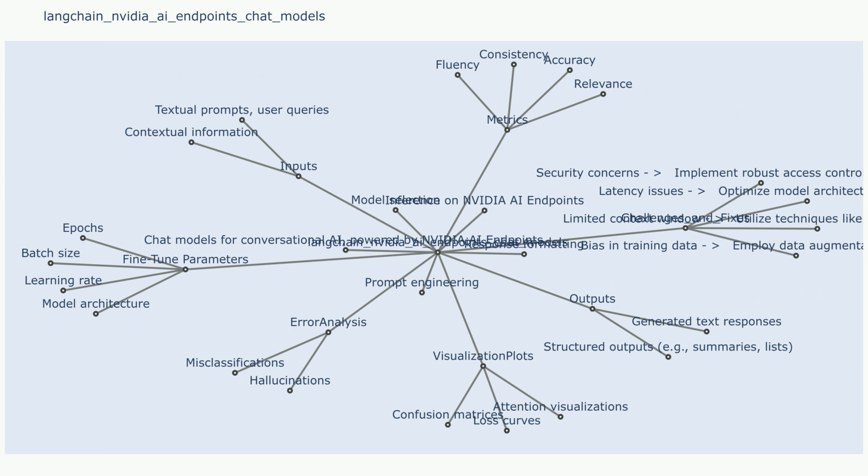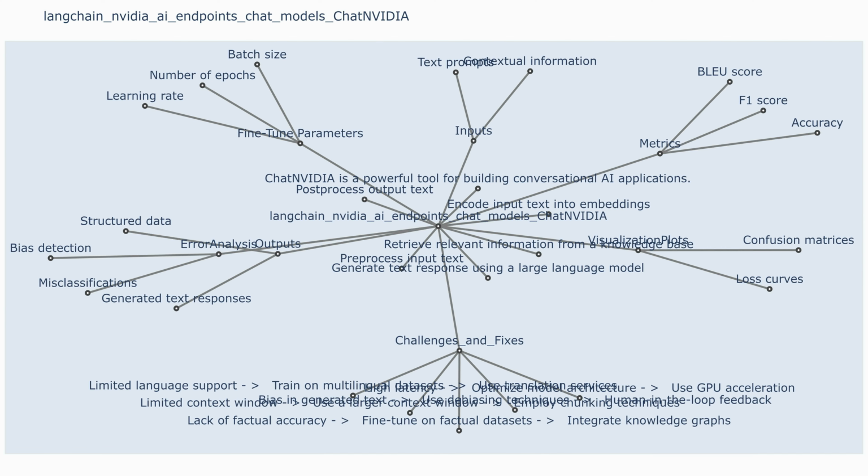Challenge 3. Explain in detail the need for robust error handling mechanisms when communicating with the NVIDIA AI endpoints. Sample use case that resulted in Challenge 3. A network outage or service interruption can cause the model to fail to respond. Fixes to Challenge 3. Implementing error handling mechanisms in LangChain to gracefully handle network issues and provide feedback to the user. LangChain NVIDIA AI endpoints chat models.